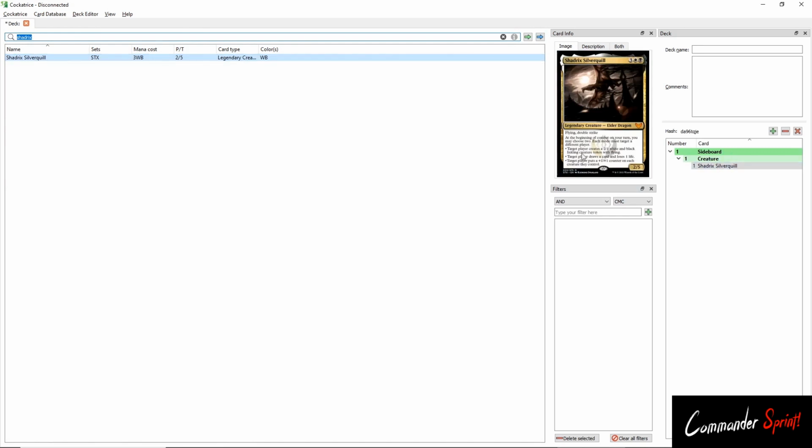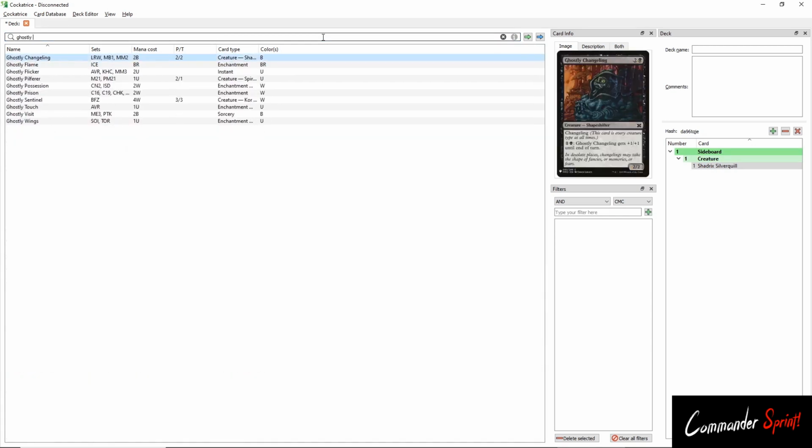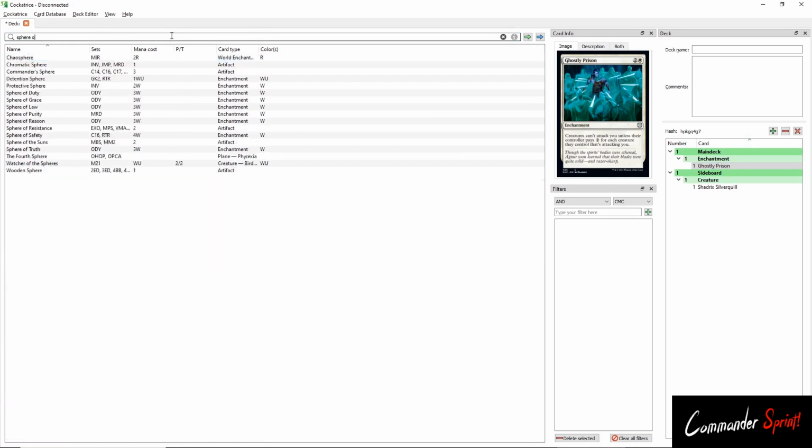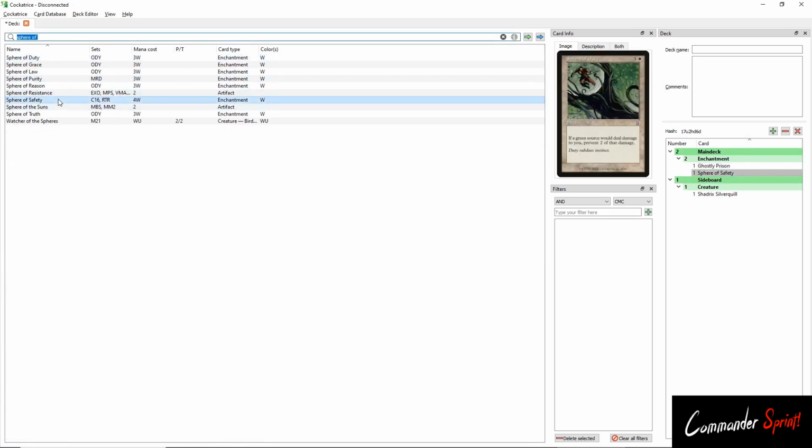One thing I'm interested in is, first of all, how do we go asymmetrical on the creature tokens? I think you want to do stuff like Ghostly Prison. Ghostly Prison's pretty good because then you don't really care that you're giving the creature tokens. So Ghostly Prison. I also like Sphere of Safety a lot. Yeah, Sphere of Safety, that's one of my favorite cards for these kinds of strategies.